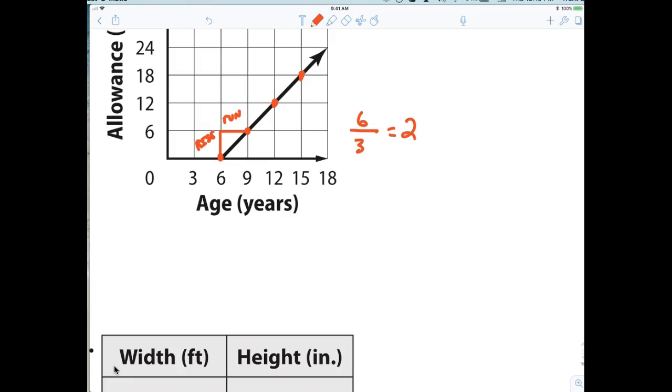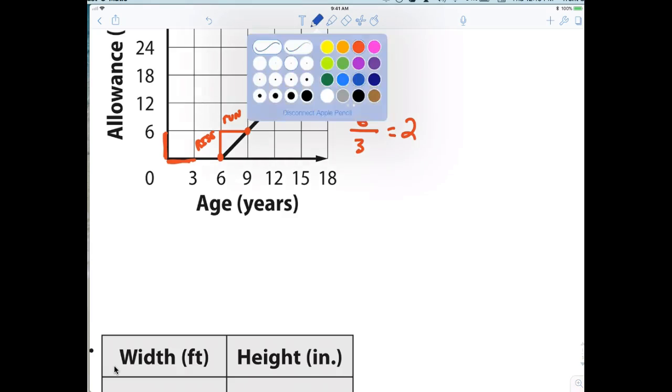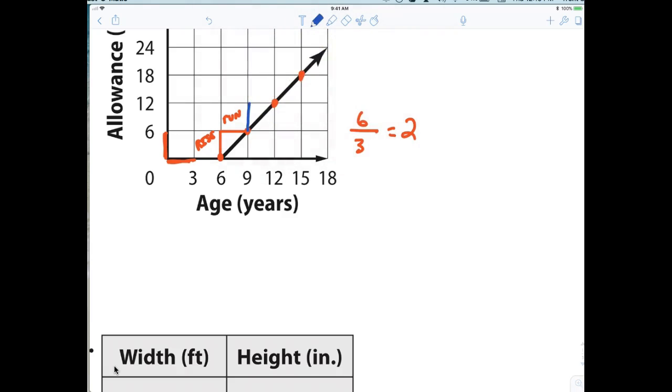The reason why it's misleading is because the rise here represents what? 6 units. The run here represents what? 3 units. Is everybody with me? All right? So now, what do you think the slope is now? Keep your eyes up. Here to here. What do you think the slope is going to be? What do you think it's going to be? 2. Exactly.